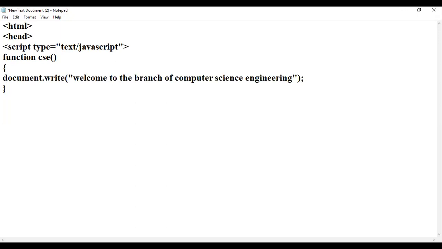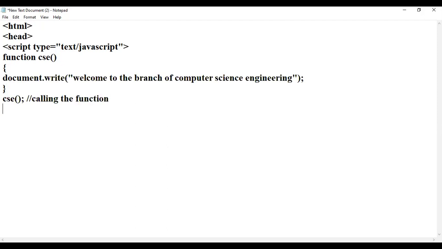This function will be invoked once we use the function name. Then here I'm calling that function, CSC, semicolon. For a comment, you can write like this: calling the function.